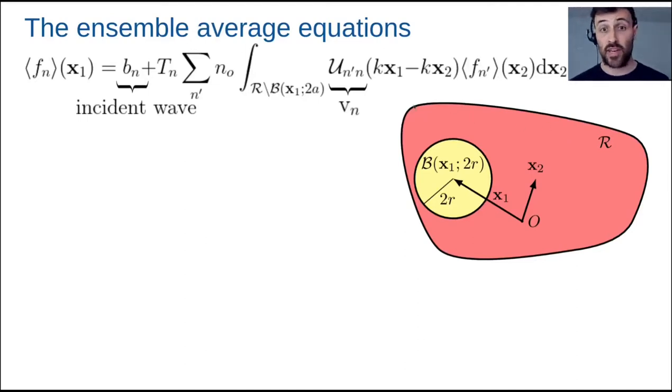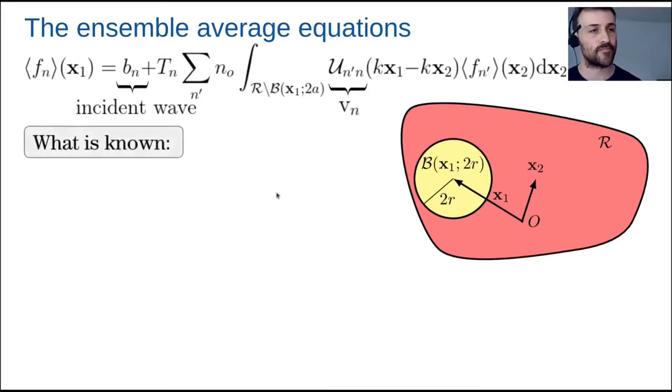The domain of integration is this big R here. This big R here is just the geometry of the material. So if you want to do a sphere, this would be a sphere filled with particles. But you have to exclude from it this ball B with radius 2r. You can see it's excluded here. And that's because when you're integrating all possible particle positions, you find that the particles cannot overlap. And that translates to excluding this ball from the integration.